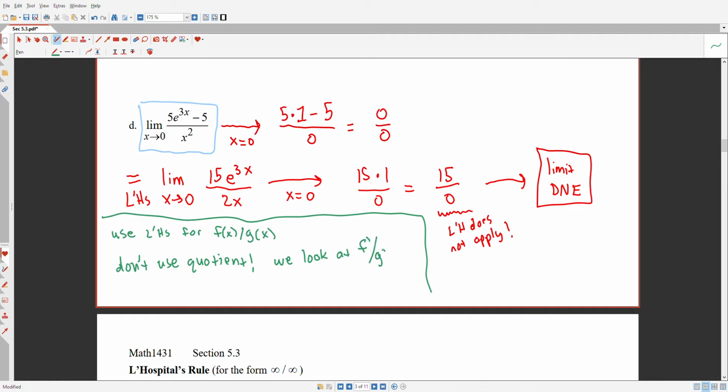In my years teaching calculus, I haven't seen students make this mistake, but I just want to point it out since a lot of you are really good differentiators, and you might say, hey, whenever I see a fraction of functions and someone says derivative, I'm going to do quotient rule. L'Hopital's rule says you're comparing two functions when you're taking the limit, and so now you want to compare their derivatives. You don't want to take a derivative of the whole compared fraction.